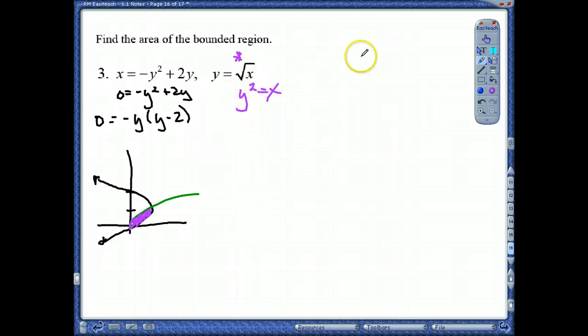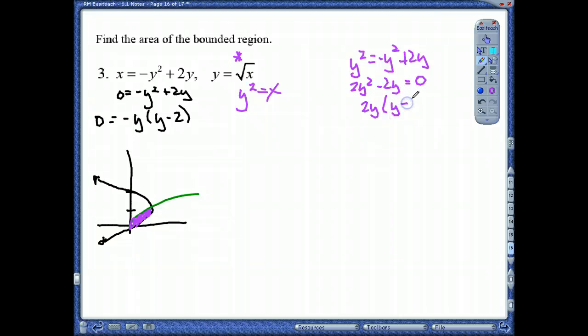All right, so if I set those equal to each other, y squared equals negative y squared plus 2y, you're going to get those both to the same side. You're going to factor out a 2y, which is going to give you y minus 1. Okay, so those two functions intersect each other at 0 and positive 1. So that's at 1 and this is at 0. So if you don't get to use your calculator, you may be finding lots of points of intersection. It's just algebra. It won't hurt a bit.